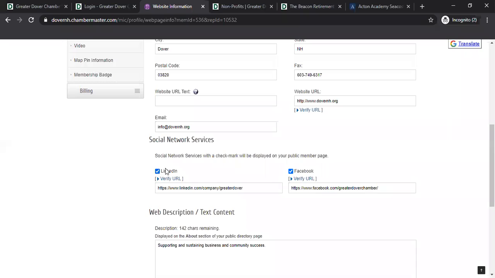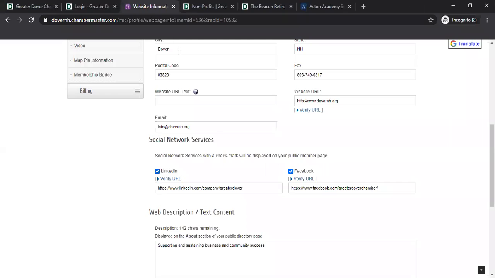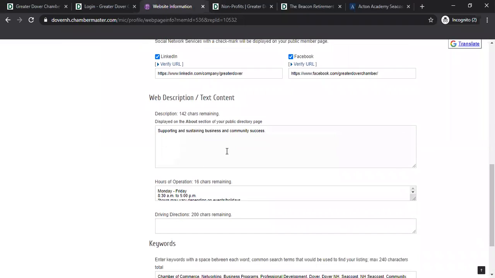And so we have our LinkedIn and Facebook linked to our page. And again, you can verify the URL by clicking on that, and it will show you the web page that it will pull to. We have our About Us section, and you'll see here that this is one of the areas where you are limited with your complimentary package. So we are limited to, I believe it's 200 characters total.